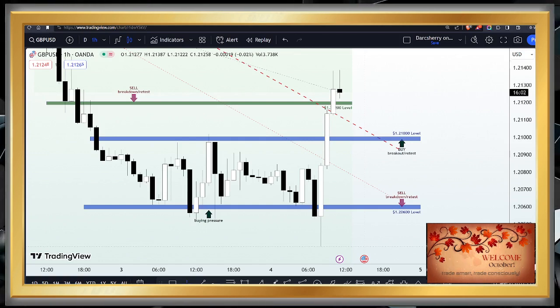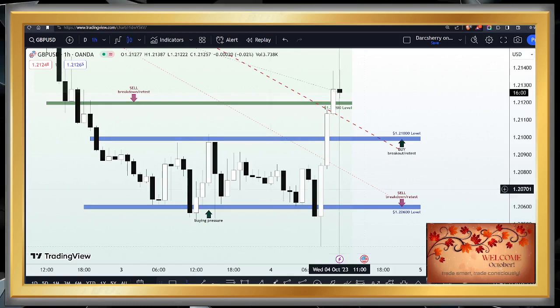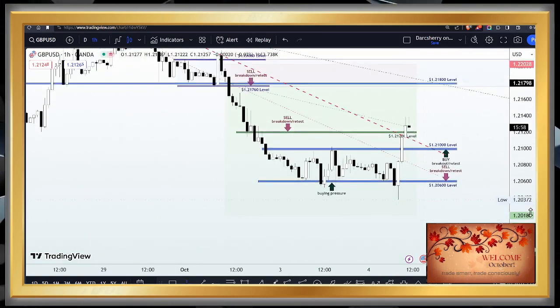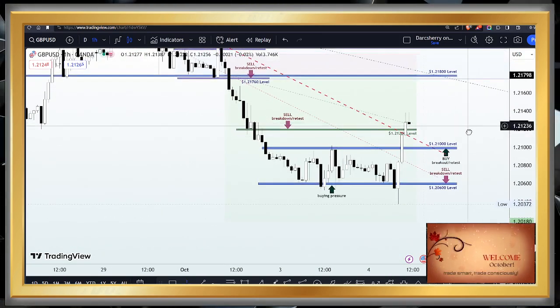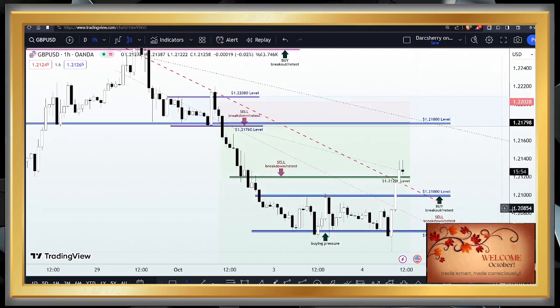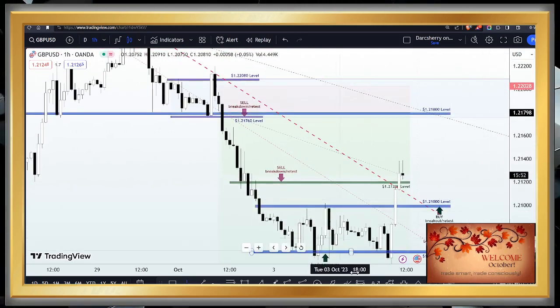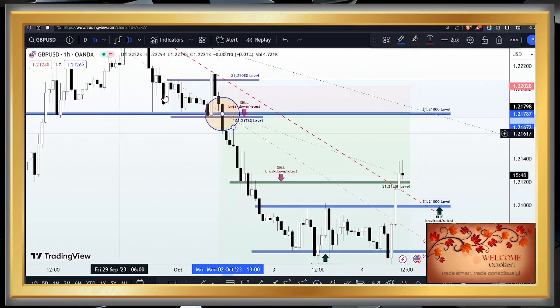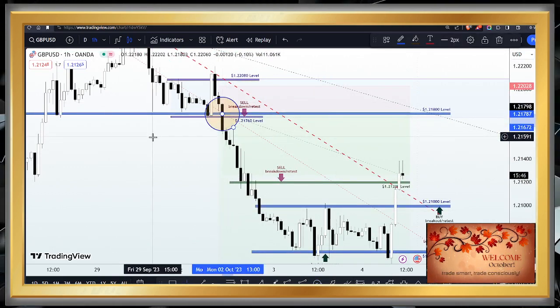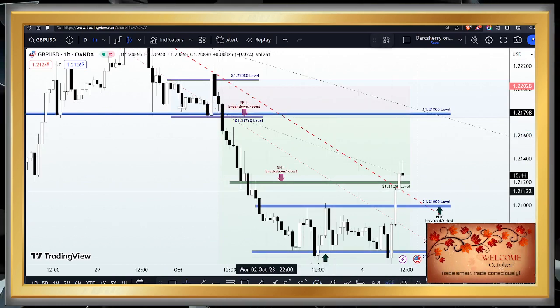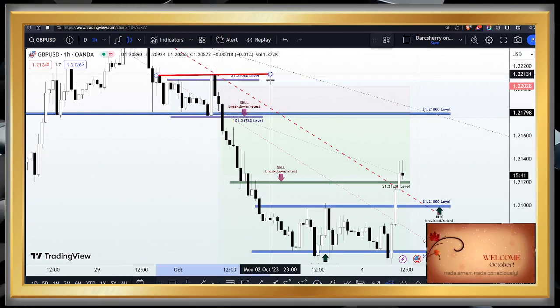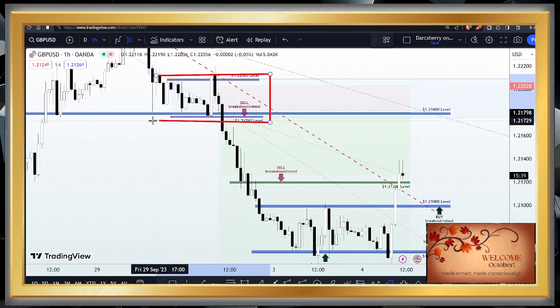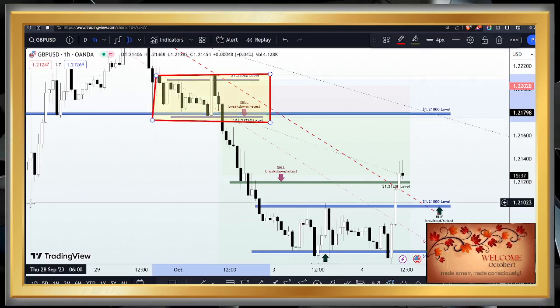So first of all, let's look at what we've been doing on the GBPUSD since the beginning of this week. It is quite clear that we have been selling this asset since the beginning of the week. Remember, we took advantage of the bearish momentum as soon as we saw the breakdown of the support line of that range. Initially, we saw how price was confined within the 1.22080 and the 1.21760 at the beginning of the week, which emphasized the level of indecision at that time.